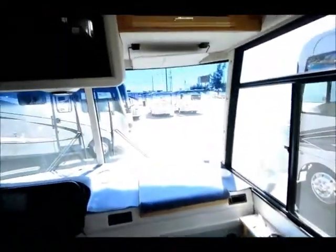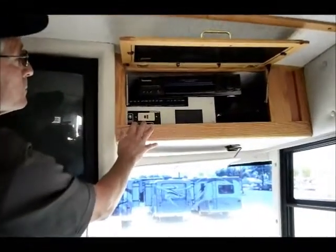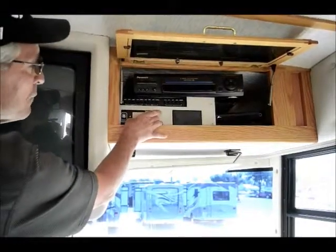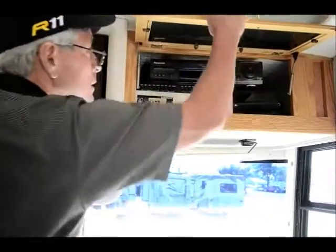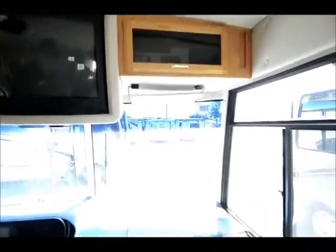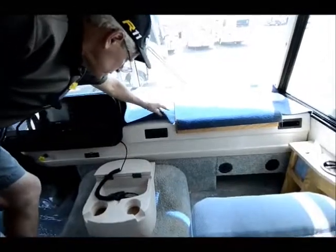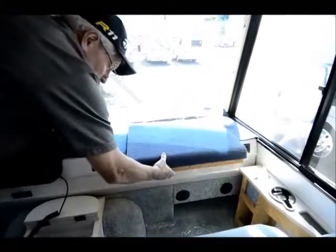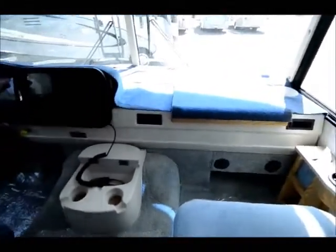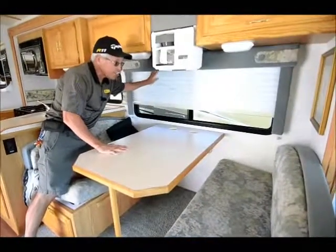Old-style TV, naturally, for an '02 motor home — but it's a good size. Got some electronics — looks like a little inverter and a DVD player, so they've upgraded a bit. Nice dash cover, so I'd assume the dash is in nice condition. A slide-out deck here for your laptops, possibly. The upholstery is a blue, kind of floral. Carpet is a light blue. Window coverings are day-and-night pleated shades and look to be in good condition.